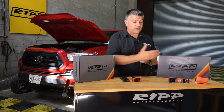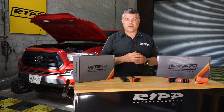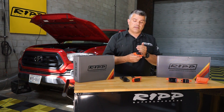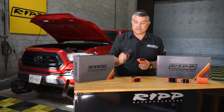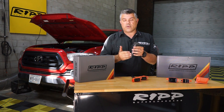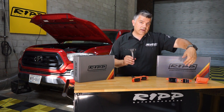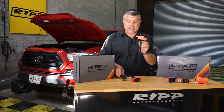A while back we designed a coil for our 3.6-liter Mopar line, and that is thriving and doing very well. We expanded it to other engines in the Mopar line, and a lot of the Toyota guys started asking us why we don't make a product for them. So we did, and we built it on the original chassis. This is actually a stock coil right out of this vehicle — the one we took out today. We added a little bit more energy, but it was only 10% more powerful, where we were getting 20% more out of our other coils.